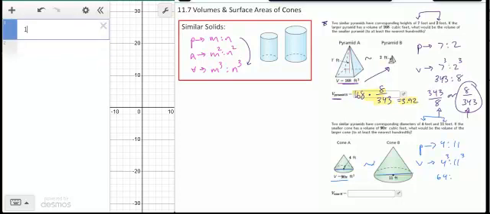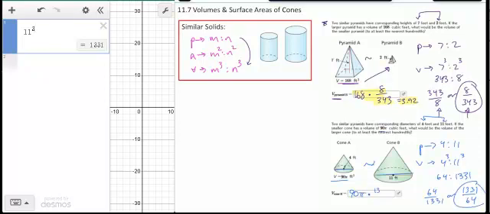11 cubed is 1331. So your conversion factor is either 64 over 1331 or 1331 over 64, depending if you're making it bigger or smaller. And so if we start with the given volume, 90 pi, and we multiply by the conversion that goes from small to big, so small to big is this 1331 over 64. So there would be your answer if you leave it as a calculation.